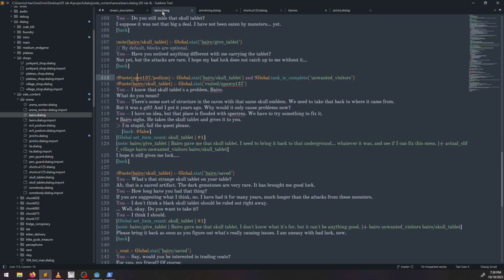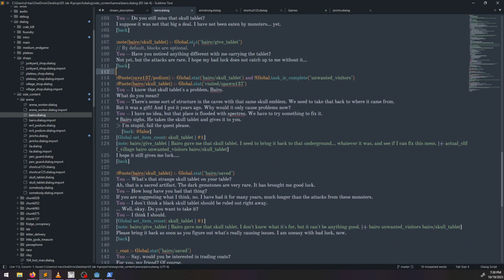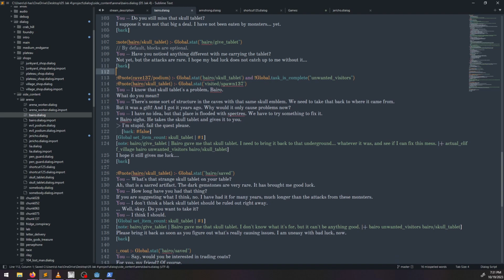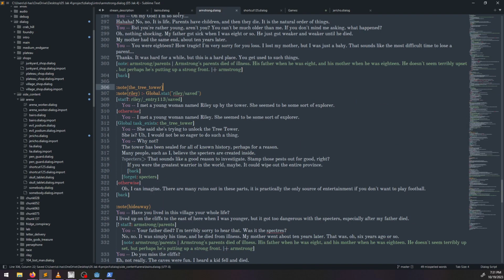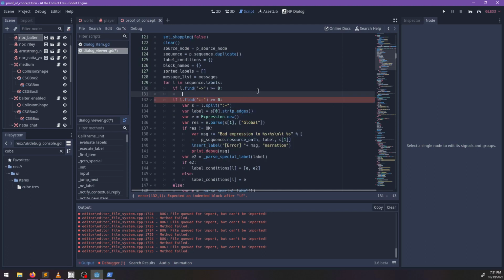Did I ever mention why I didn't want this? Basically, if I press return, I didn't want to use the line numbers because then that would invalidate both of these, because it would check this line number. And so it's like, oh, you've completed the block at line 115. But then if I change any dialogue whatsoever and patch the game, the player's save is corrupted, basically. So hopefully with the way that this works, it'll be a little bit better.